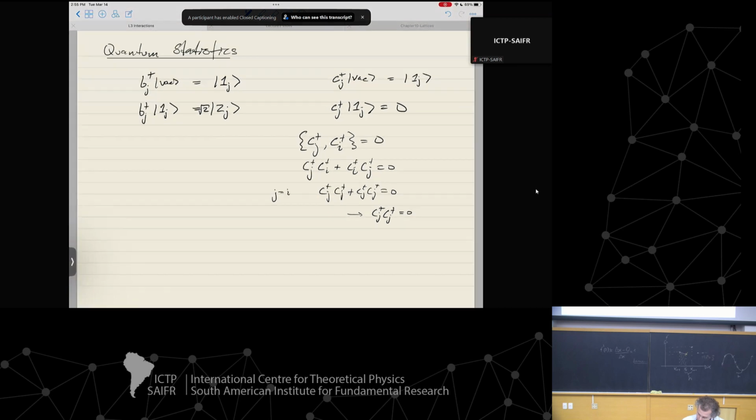So this is how you get to the Pauli exclusion principle: you can't have two particles occupy the same quantum state if they're fermions. Bosons, on the other hand, obey commutation rules, and so there's no such restriction. Okay, if I go through the same math, it's fine. If I have two different bosonic operators, then they commute, but that means there's a minus sign between them instead of a plus.